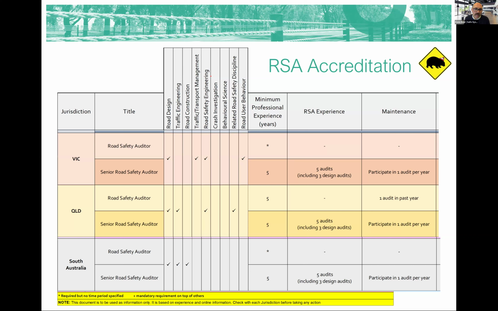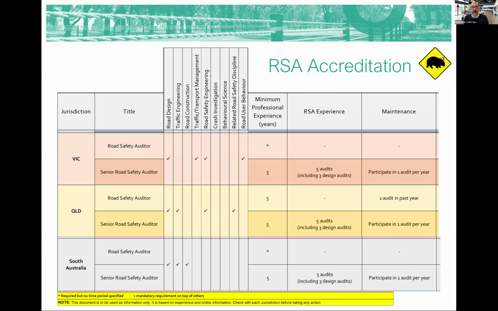And each has very slightly different requirements for giving you that road safety auditor accreditation. I will jump you through the specifics of those in a minute, but you can see some of them there. So there's the road safety auditor accreditation, there's senior auditor accreditation, and in New South Wales, there's level 1, 2, and 3. Now, you can see there's usually some minimum professional experience required. Victoria and South Australia are saying, we're happy for road safety auditors to start their journey without any professional experience.